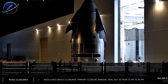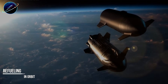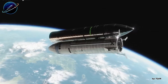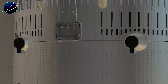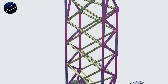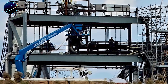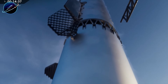Here's my take: SpaceX is building this structure to serve multiple purposes over time, evolving as testing needs change. Initially, it'll support advanced static fire testing for Ship 39 and future V3 prototypes. The integrated SQD connections will allow SpaceX to validate fuel systems, pressurization, and engine performance under more flight-representative conditions. But the real prize is what comes later. If SpaceX can prove ship-to-ship fuel transfer on the ground — validating connection mechanisms, flow rates, and operational procedures — they dramatically reduce risk when they attempt the same operation in orbit. Ground testing lets them iterate quickly, fail safely, and refine systems without burning through orbital missions. That's classic SpaceX methodology: test early, test hard, and test cheap before committing to flight.